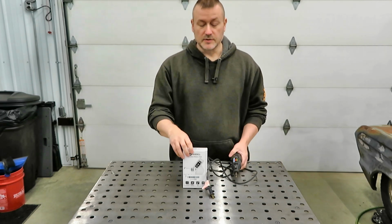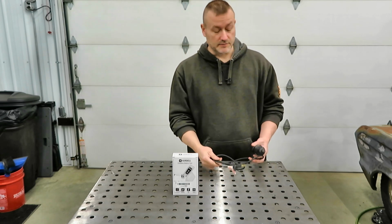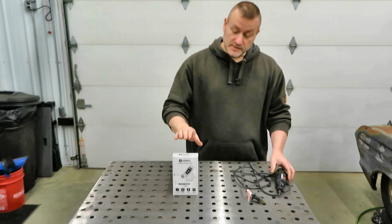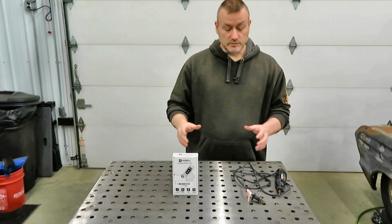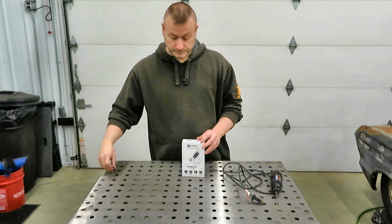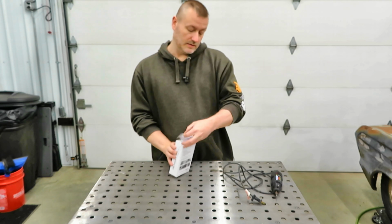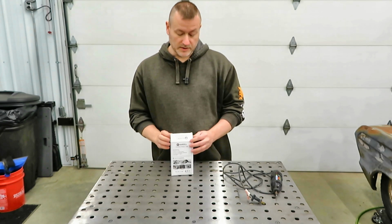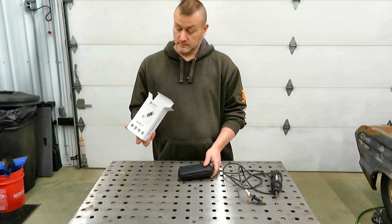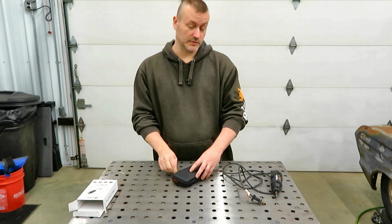So when I had the opportunity to check out their cordless rotary tool, I decided I'd go ahead and give it a shot. So we're going to see what all comes in this kit, and then we'll do some comparison. So we'll get this open. This is a 4-volt mini cordless rotary tool. And it is in quite the small package, which I don't know if that's a good thing or a bad thing.